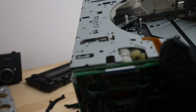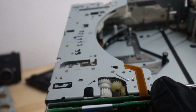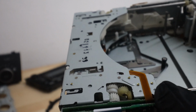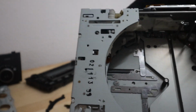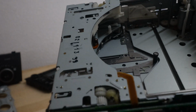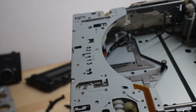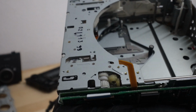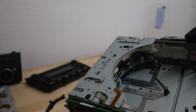Now, what's going on here is that right about there, you guys can see there's a flat spot on that middle gear. So once I get to a certain point, it just doesn't do anything. And I can push it a little bit farther and engage the teeth there, but once I get around to the point where it's got no teeth, it's just free spinning again. So it looks like this is no good.